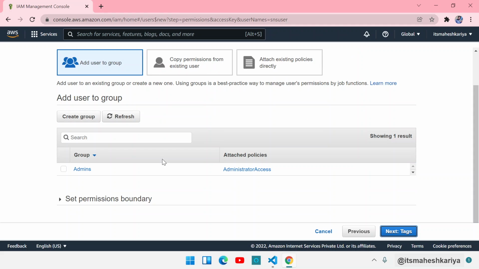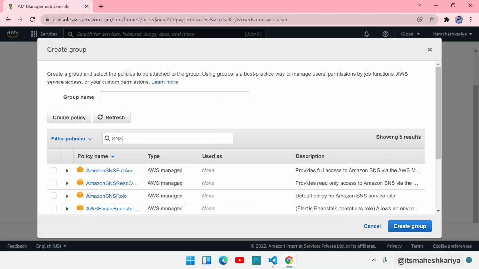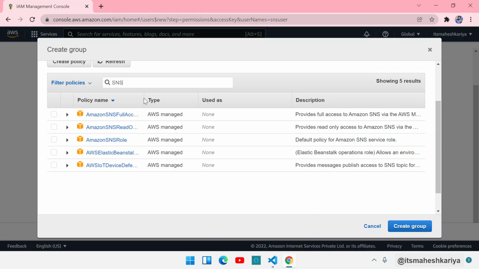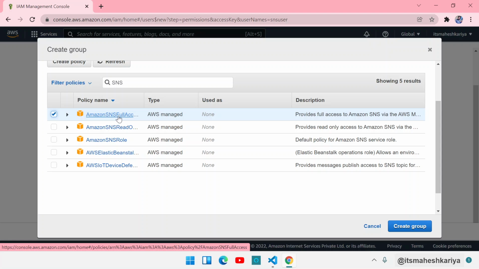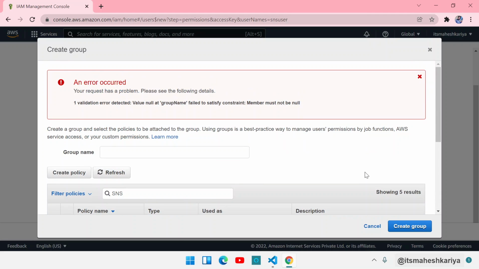Here you can create a new group as well, where you can search for SNS. I want access to all the SNS services, so create new group, and after that you can proceed.